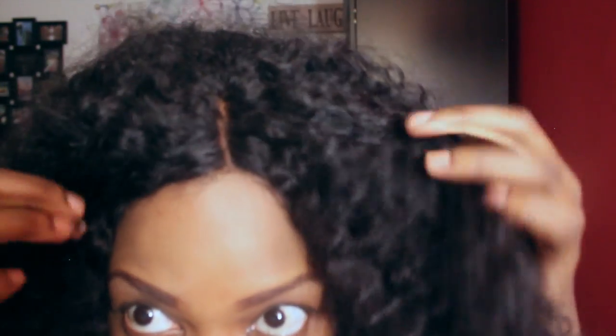If you wanted to make it look a lot more natural, I would recommend leaving a little bit of hair out on the perimeter, especially if you're natural. I think your hair will blend perfectly. But since I did do a big chop not too long ago, I have no hair to work with. So I have no leave out, I don't have anything. So I just have this lace closure.